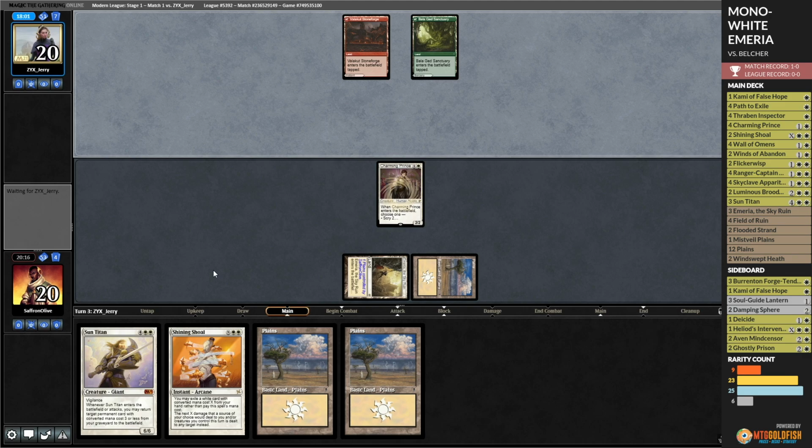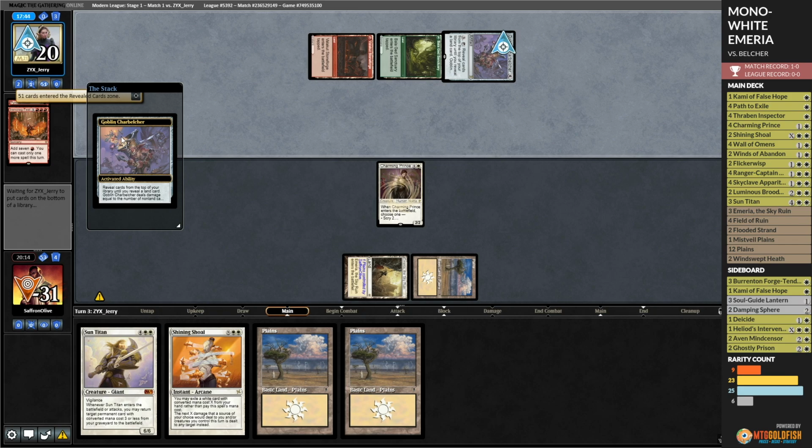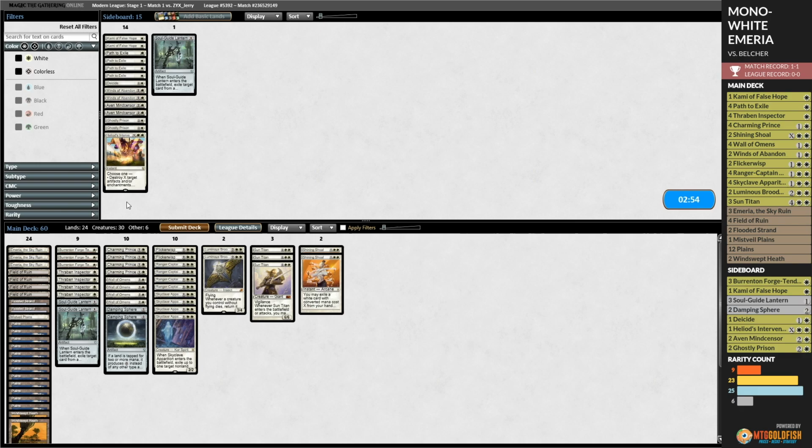Are we dead this turn? Probably. Ritual. Iron Craig Belcher. And, well, let's see if they brought in a basic. All right, they did not. Well, yeah. I mean, that is kind of how I expect this matchup to go, in all honesty. Well, at least we're on the play. If we can find a Damping Sphere, there's some hope.